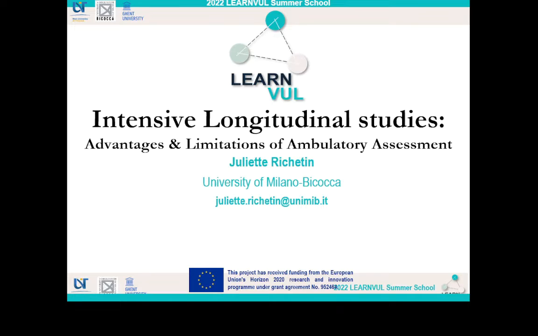So it's about intensive longitudinal studies. I'm going to talk about the different elements in terms of method. If you want to build an ambulatory assessment or longitudinal study, what kind of things you need to think about and be careful of, and also mainly the advantages of looking at this kind of method in terms of what kind of information about psychological processes we can get.